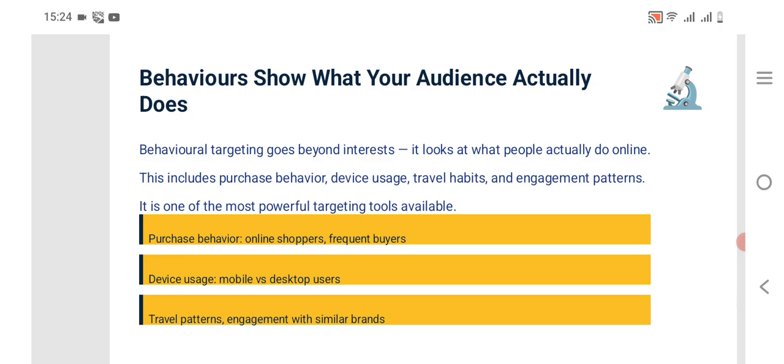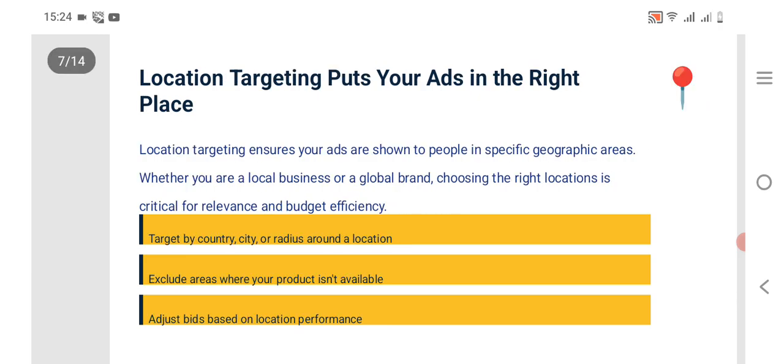Hope you understand. Now, like I said, one of the behaviors you can check is purchase behavior. Device usage: is your audience using a phone? Are they using Android, or are they using iOS? Are they using a laptop? Did they travel? So this and so on and so forth. Let's move on because of our time.